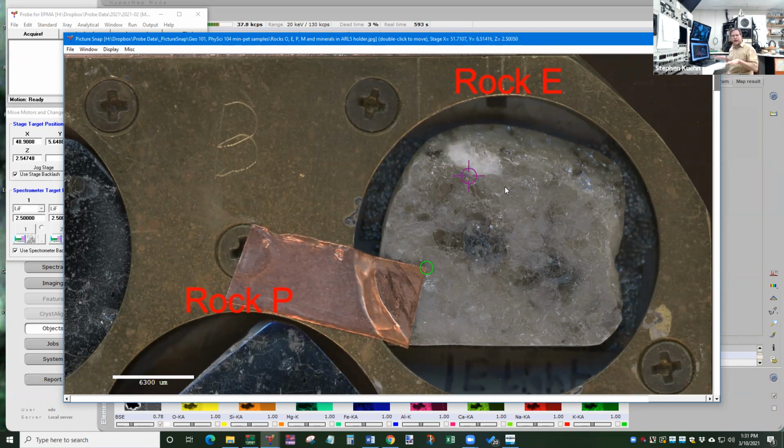So that little bit of a brown cover is just a layer of carbon. So that was added on purpose. And there's other things. You can see something that looks maybe a little bit like shiny copper metal. That's because it is. I actually use copper tape to make sure things get connected electrically, because we don't want to build up a static charge. All right, so that's where we are. It looks like there's some kind of crystal here.